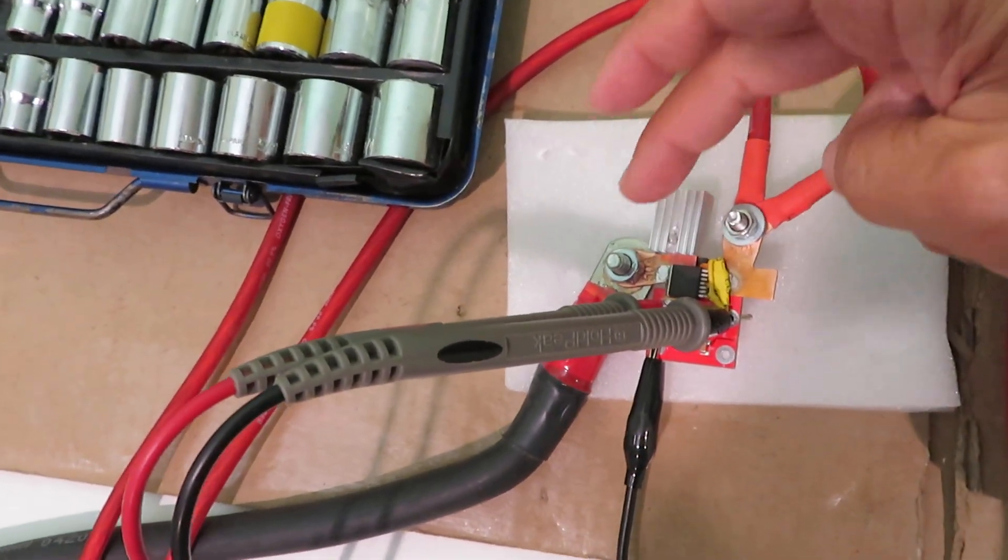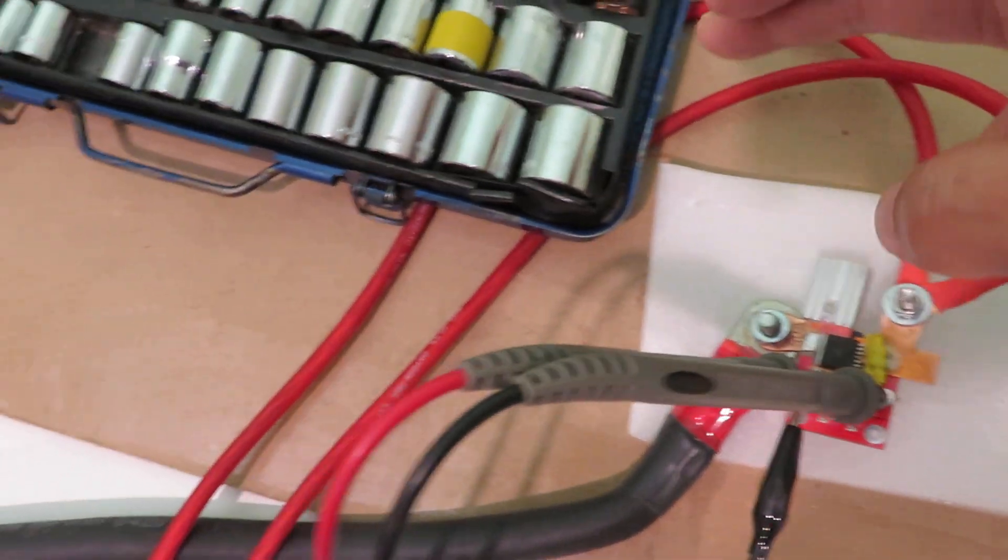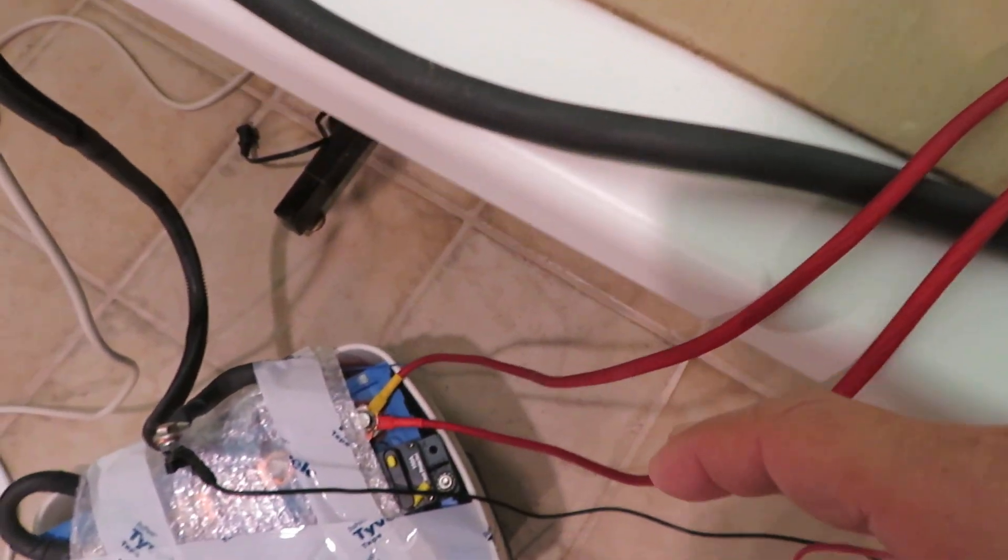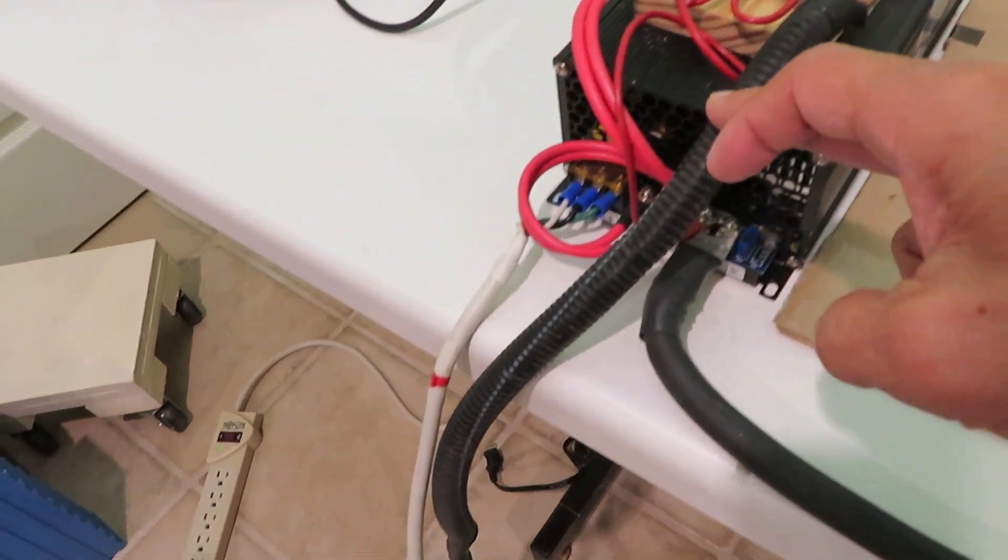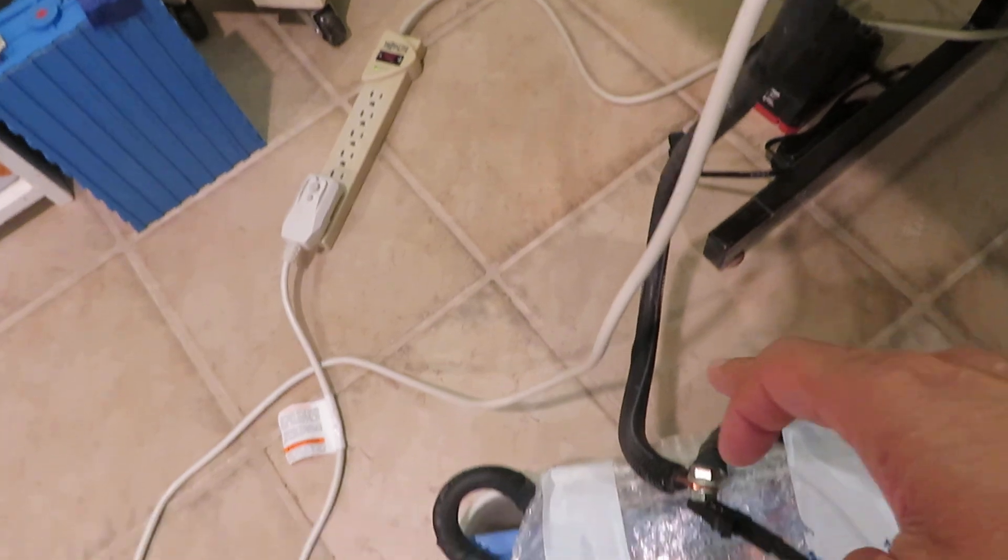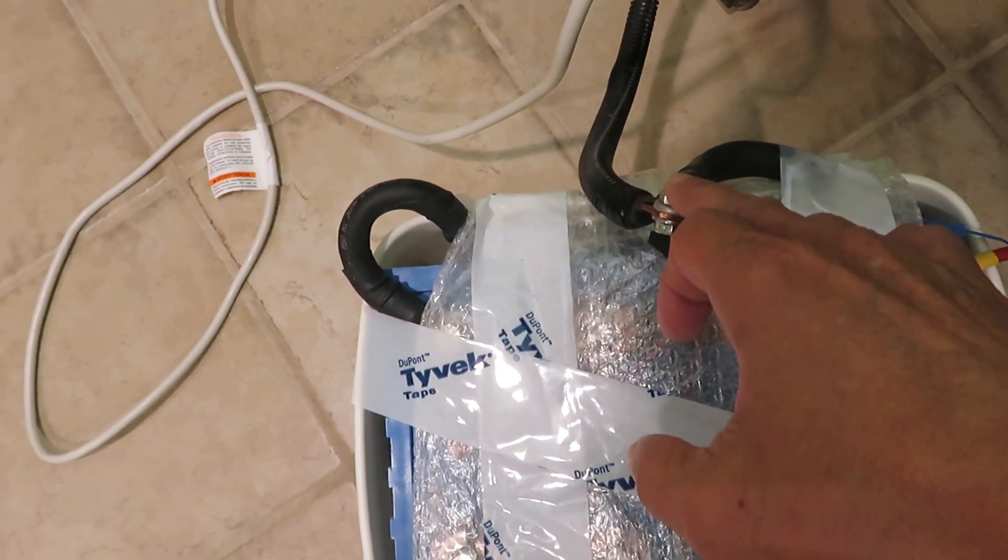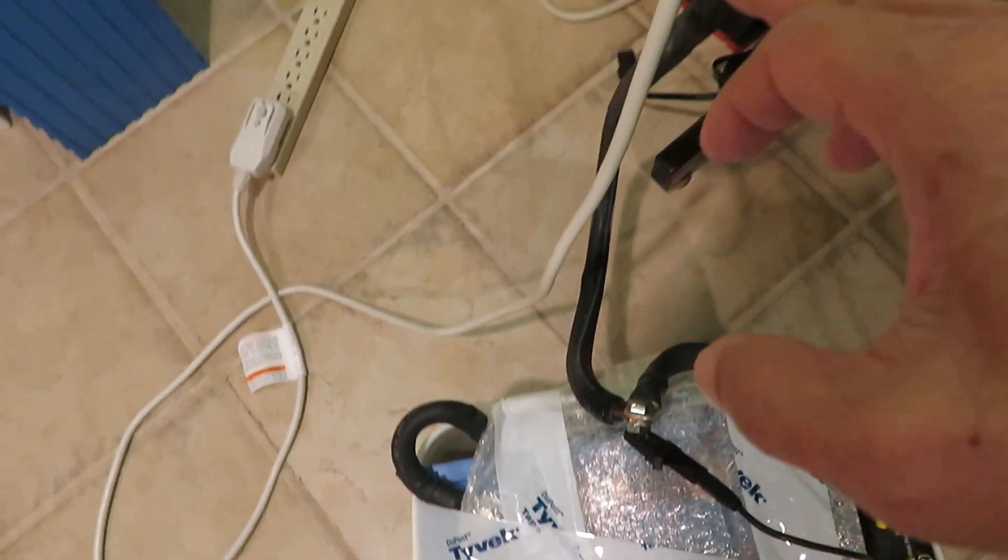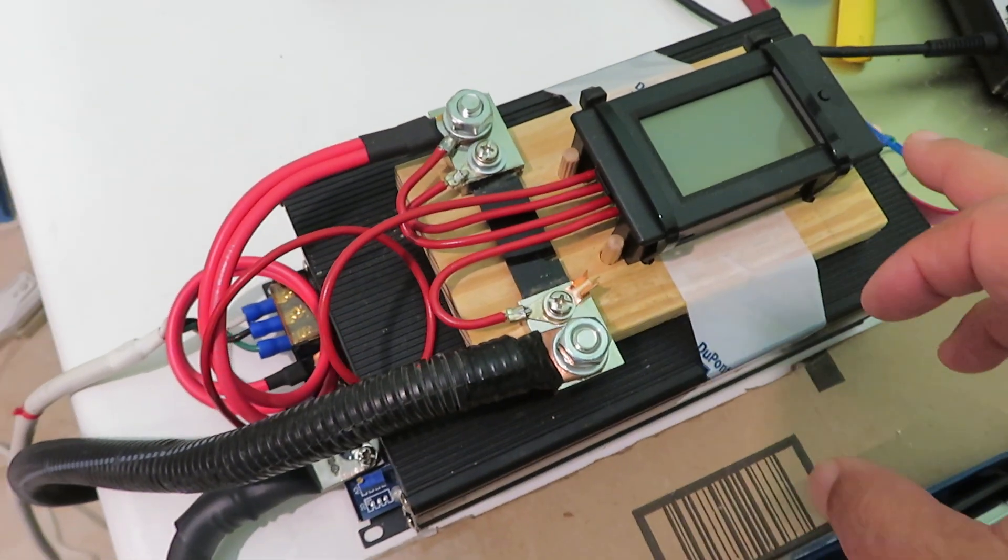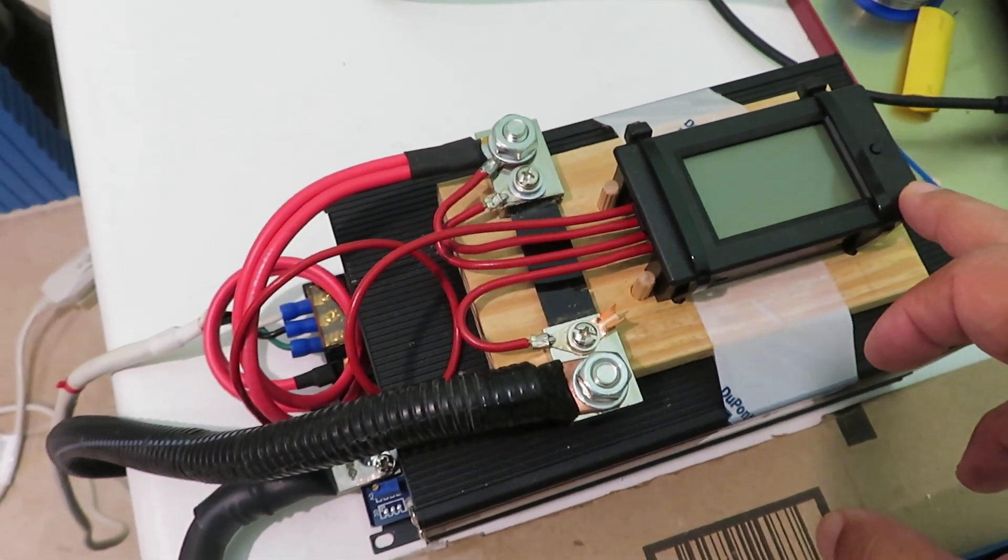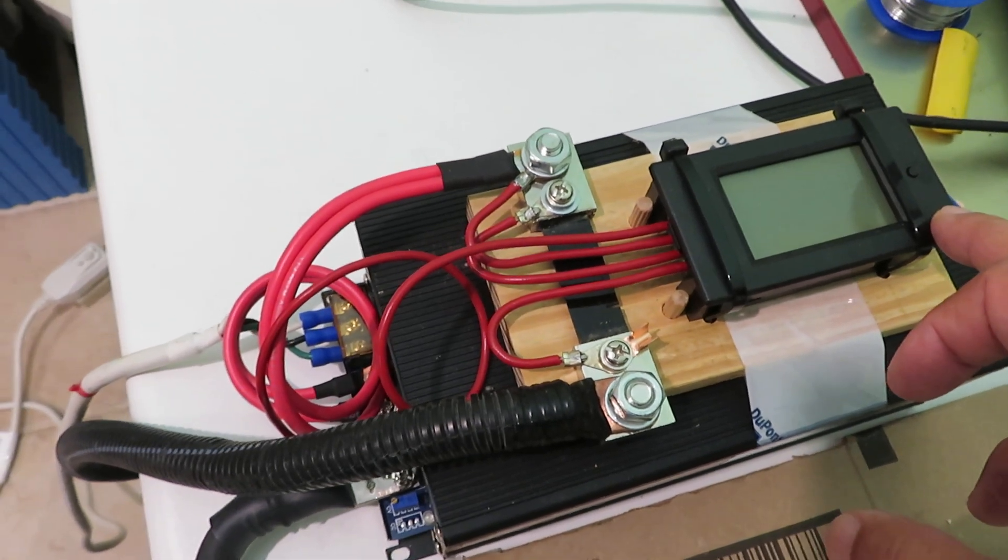This is the input side of the ideal diode and then the output side goes into the positive terminal of the battery. The negative terminal of the battery is already hooked up to the BMS. The battery and the power supply are equipped with a current and voltage meter to tell how much current is going through the battery.